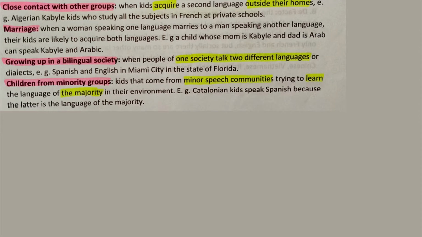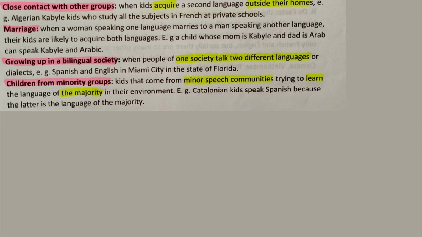So, a child whose mom is Kabyle and dad is Arab, their kids can speak Kabyle and Arabic. Okay. When I say Arabic, although Arabic is taught at school, that is called classical Arabic. But when it's about marriage, when it's about personal life, usually the Arabic we speak is a dialect that we call the Algerian dialect. Therefore, to be more precise, we need to say that the kid or kids in general can speak Kabyle and the Algerian dialect. Okay, and of course they will learn Arabic if they go to the public school.